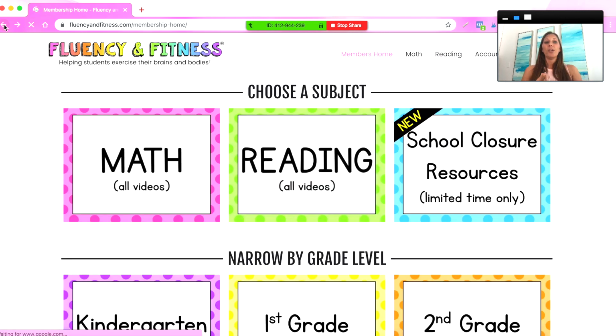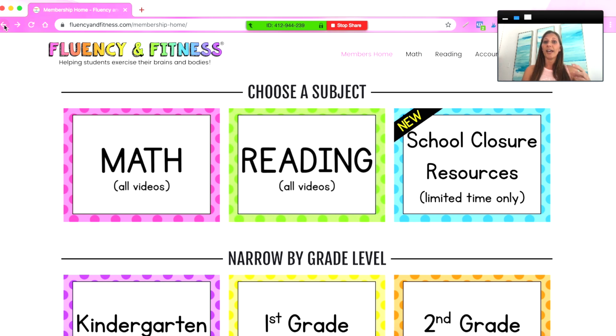Once again, it can be used at home, or it can be used by sharing your screen. Something that we have added just for this time of home learning is we are allowing our paid active members to share this with their families. They are able to share their login info. Once you sign up, you will get a welcome email with a bunch of information, and it just says, reply back to me and tell me how many students you have.